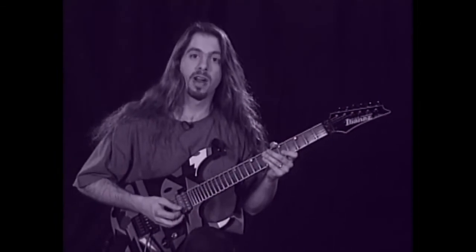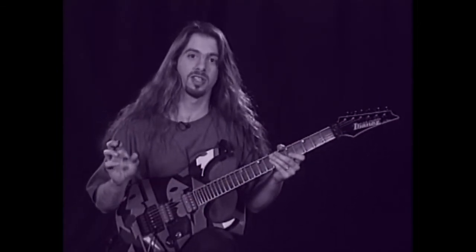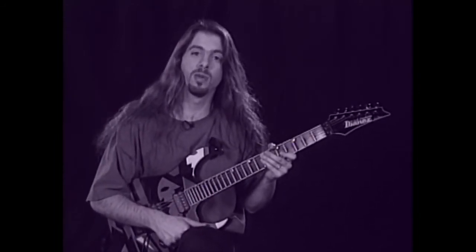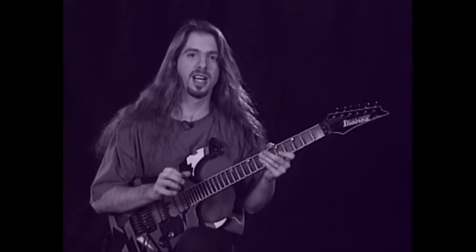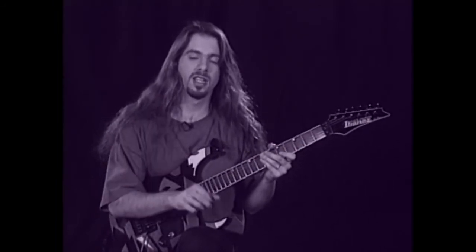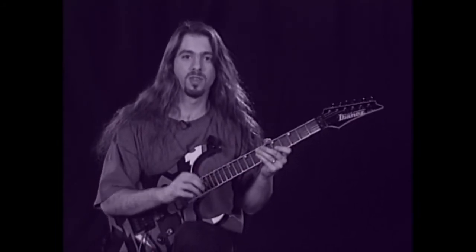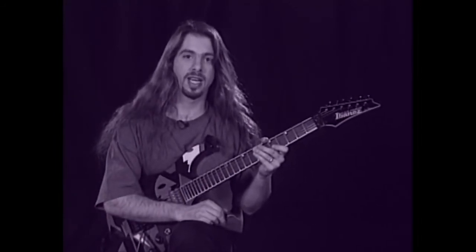Okay, this is how we're going to practice these. You're going to play each pattern for a minute each. If you feel like you need more, you can do each for 2 minutes or 3 if you'd like. The idea is to not stop. Do one exercise into the next, a minute each. And you can play them at varying speeds. Just make sure that the notes are clean and that you're using complete legato technique.